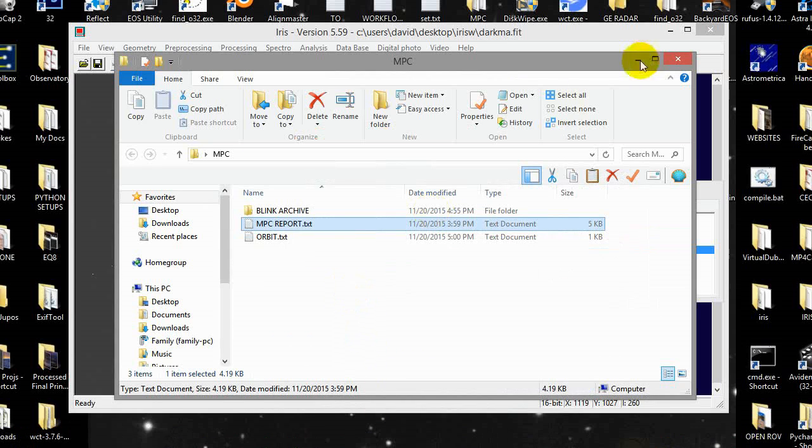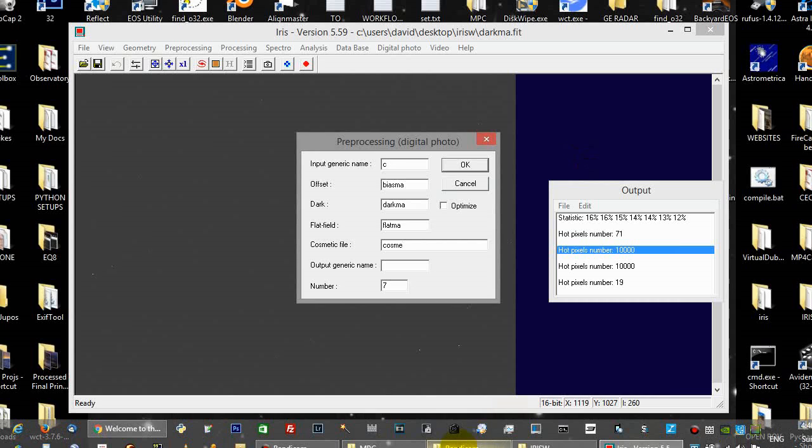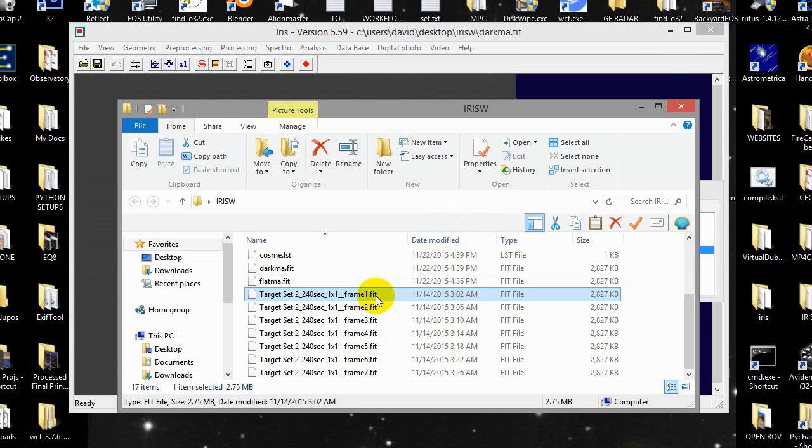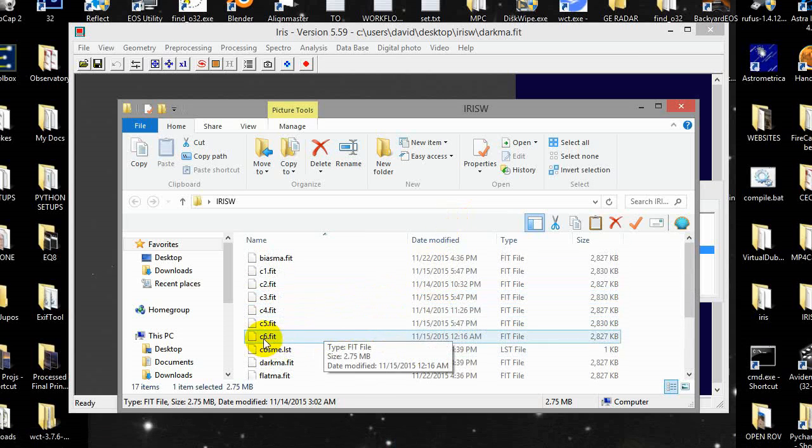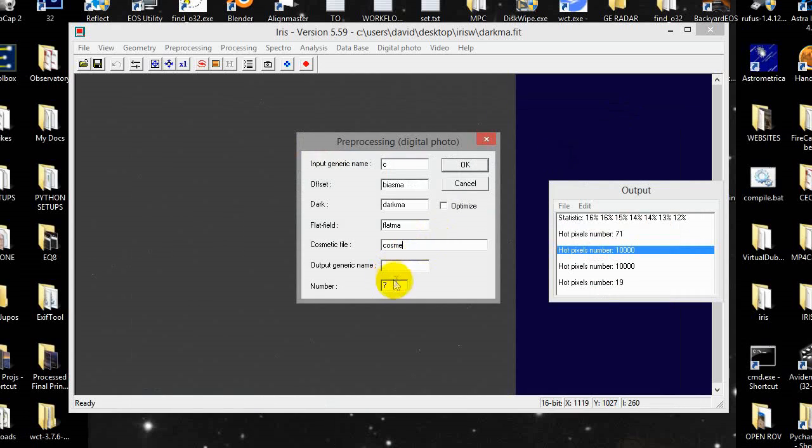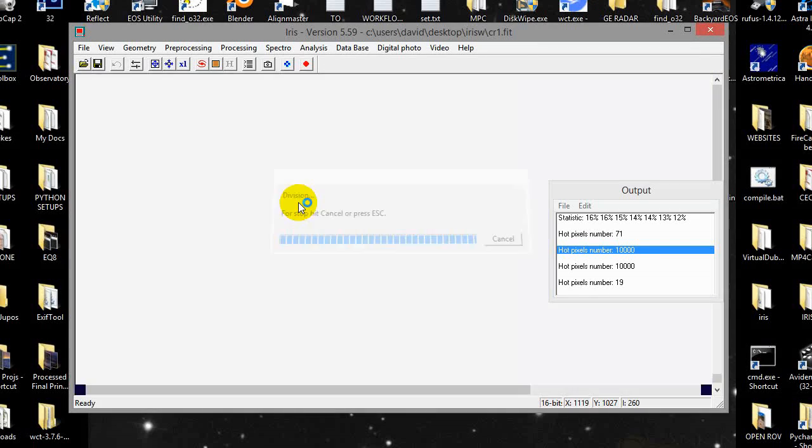And now that that's done, let's see if we can recall how many images we had. I had chosen 6, so C1 through 6 are the ones we're going to be calibrating. So we're going to call this 6, and we're going to call this CR for C registered, okay? What it's going to do is subtract the dark frames from the light frames to clean them up a little bit. We're just registering and calibrating our images here. And yep, it's chewing through that right now. Hopefully that didn't give you a seizure.